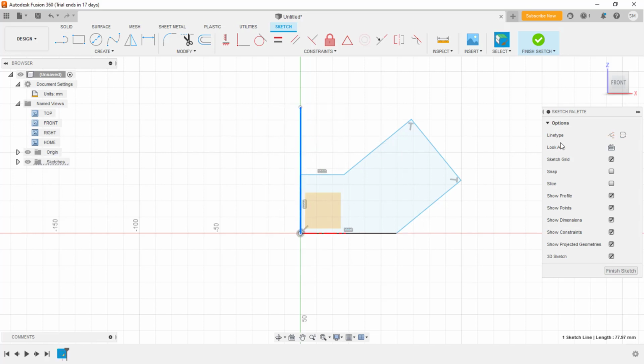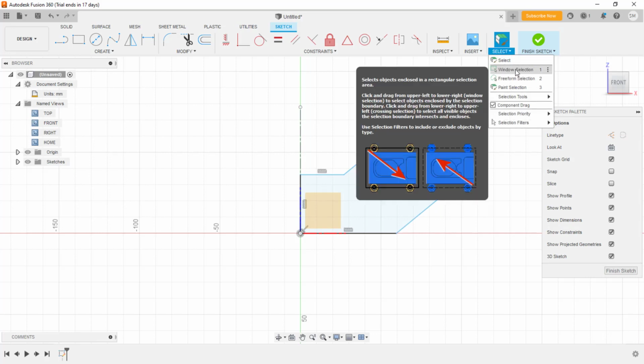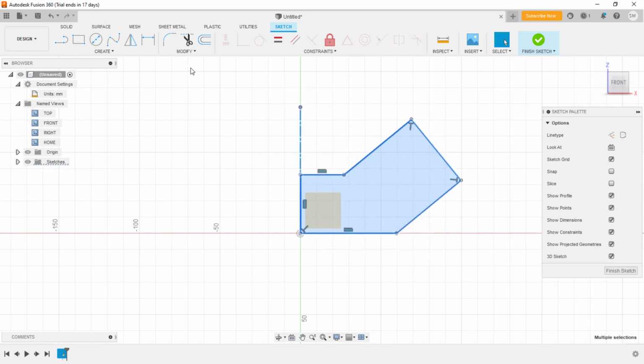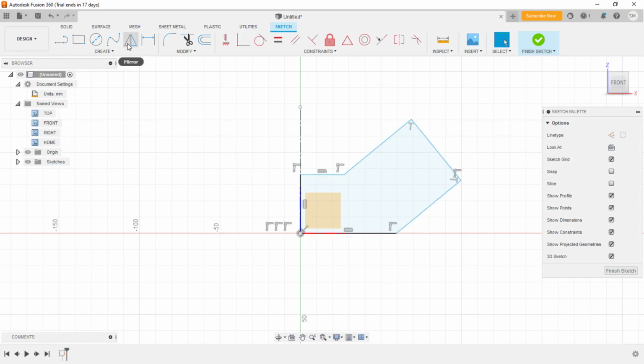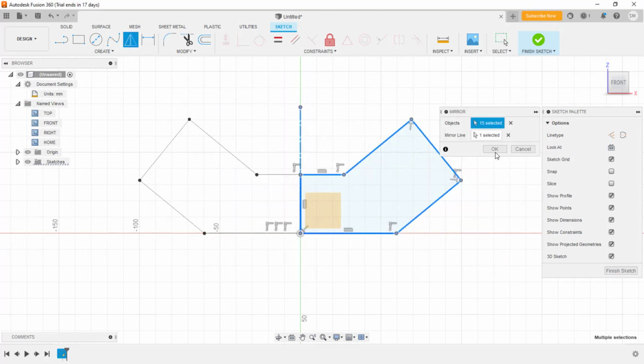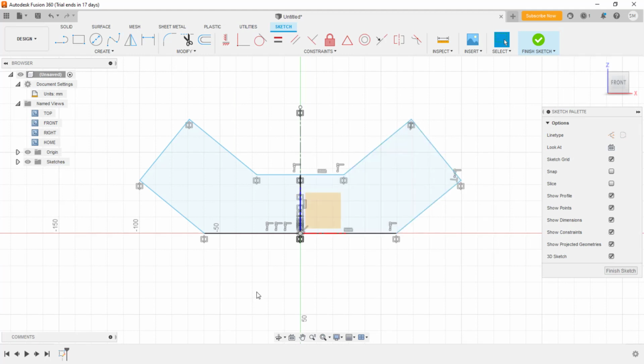So this is the center line. We have the two options, one is center line and the construction. So right now I'll make it center line. Okay, yeah, sometimes selection might not work as usual, so you need to activate the selection drop down. From here you need to select this window selection. So here it will help you to drag a rectangle on the model to select everything. So if you select the sketch first and activate the mirror, it won't automatically select the center line as a mirroring axis. To deal with this, you need to activate the mirror first and select everything like this. So this will help you to automate the mirror feature.